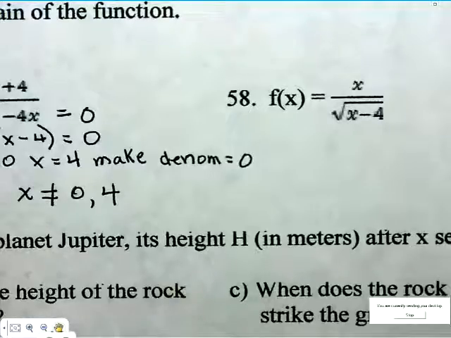Anything bigger than 4. Yeah, I was afraid somebody might say anything bigger than 5, but then I was going to say, what about 4.5? 4.5 would be okay. 4.00001 would be okay. But it does have to be bigger than 4, or else when you subtract 4, you'd get a negative.